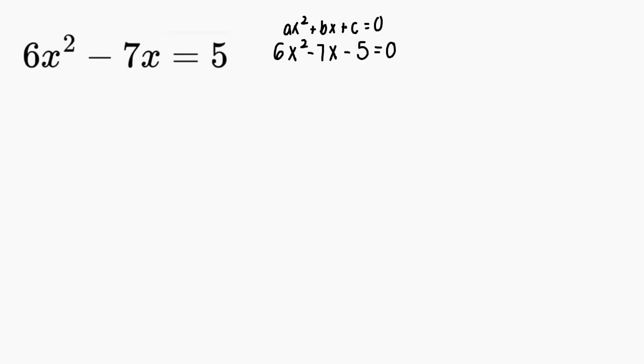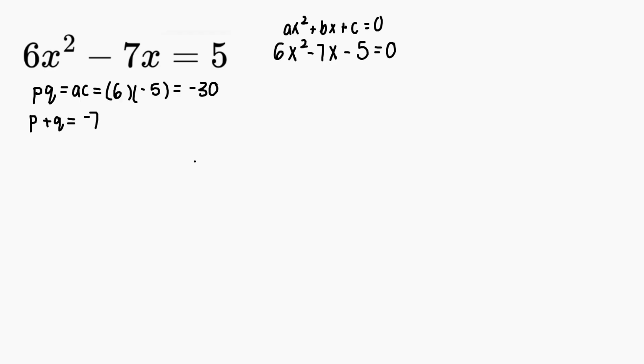So, my first step is to check to see whether it's a special product. You can see this is not the difference of squares, and it's not a perfect square trinomial. So, let's try the AC method. AC method says that we're looking for two numbers, p and q, where p multiplied by q is equal to AC, which in this case is equal to 6 and negative 5. So that multiplies up to negative 30. And we're also looking for two numbers, the same two numbers, that will sum up to b, aka negative 7.